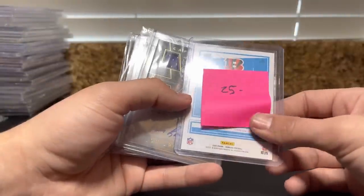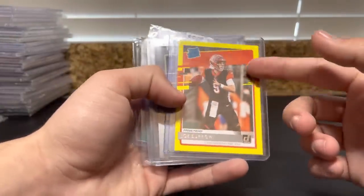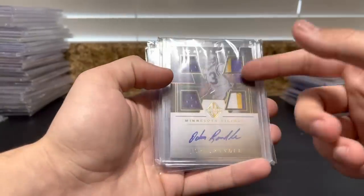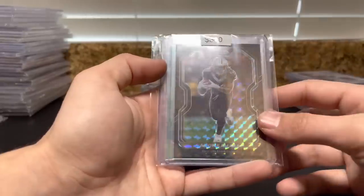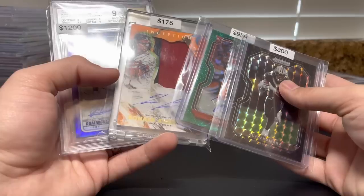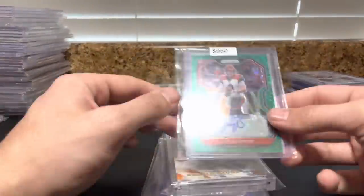Picked this up — I know it wasn't anywhere near 25 bucks, that's why I bought it. A Burrow — one of those dollar-tree type cards; the yellow ones in basketball do really well so I figured I'd take a chance. Got this in a deal: John Randall patch auto at 25 — old-school Viking stuff sells really well, cool patch auto. Got a pretty good deal on all of these. I want to say it was just north of 2k. Kamara sells really well — 1 of 1 Black Finite, looks a little off-center. Burrow Scope.